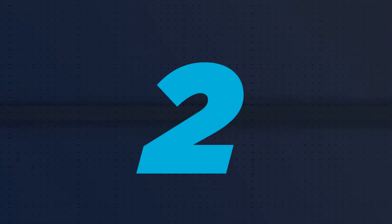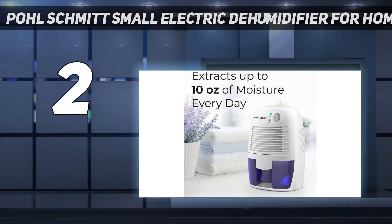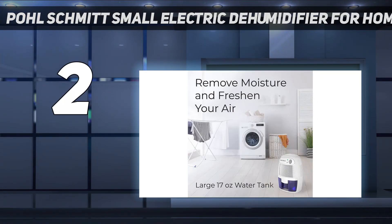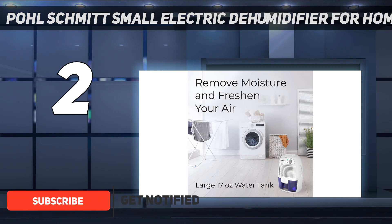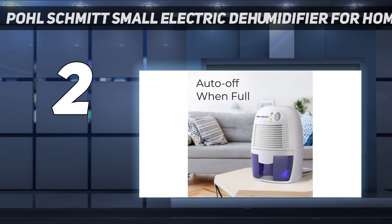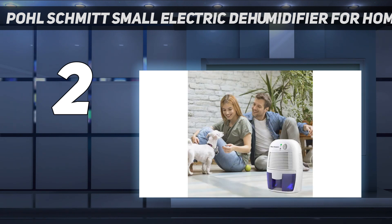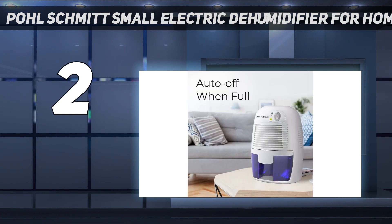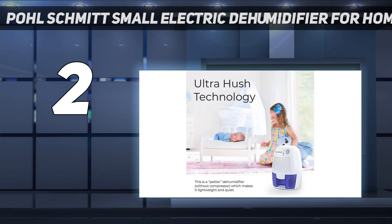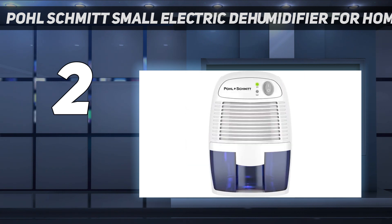Number 2 on my list: the Polschmidt Small Electric Dehumidifier for Home. This electric dehumidifier from Polschmidt is an inexpensive option for removing moisture in small rooms. It has a simple on/off toggle switch and can pull up to 10 ounces of water from the air per day. Its water tank holds up to 17 ounces total, one of the smallest tanks, but that isn't surprising at this price. The unit will automatically shut off when it needs to be emptied. This small dehumidifier is quiet during operation, but online reviewers report it's most effective in small rooms, despite the brand's claims that it can support a space up to 225 square feet. Many said it didn't significantly reduce humidity in larger rooms.